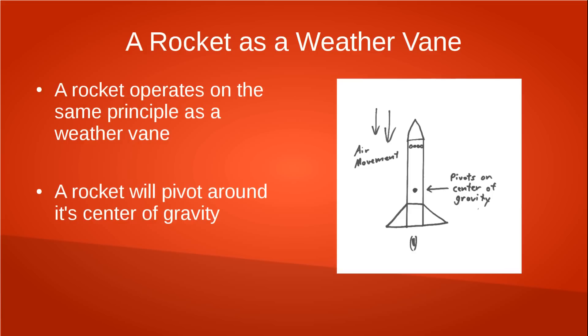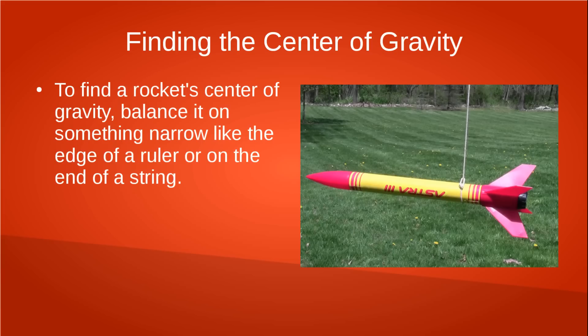You're probably thinking that a rocket doesn't have a pivot point because it isn't attached to anything, but that's actually not the case. A free-flying object always rotates around its center of gravity. So to find the pivot point of a rocket, use a string with a slipknot and tie it around the tube of the rocket, positioning it so the rocket balances. You obviously need to do this with the engine installed, because that's the way the weight distribution will be when you launch. Once you have it balanced, you've identified the center of gravity and therefore where it will pivot. You need to make sure you have plenty of fin area behind the pivot point to overpower any surface area in front of it that's working against you.